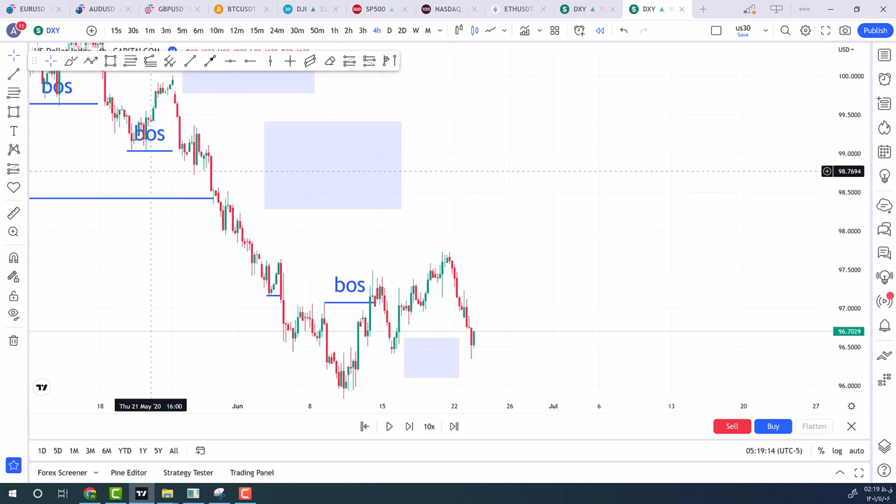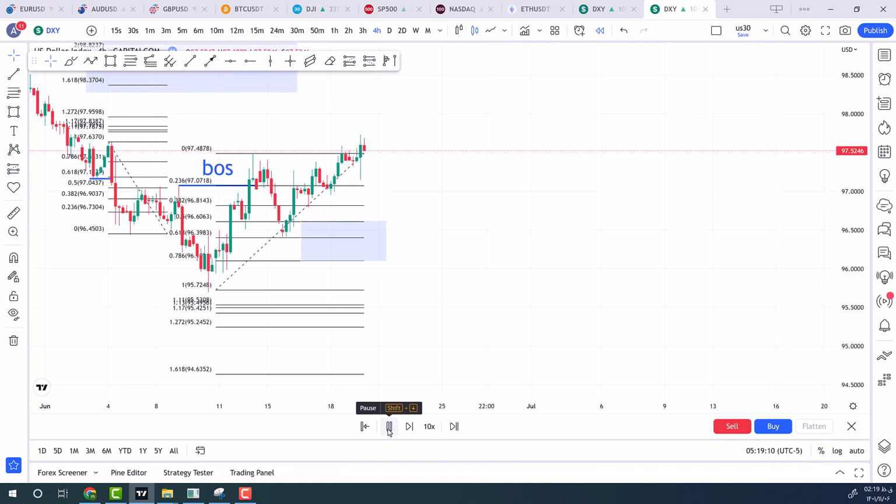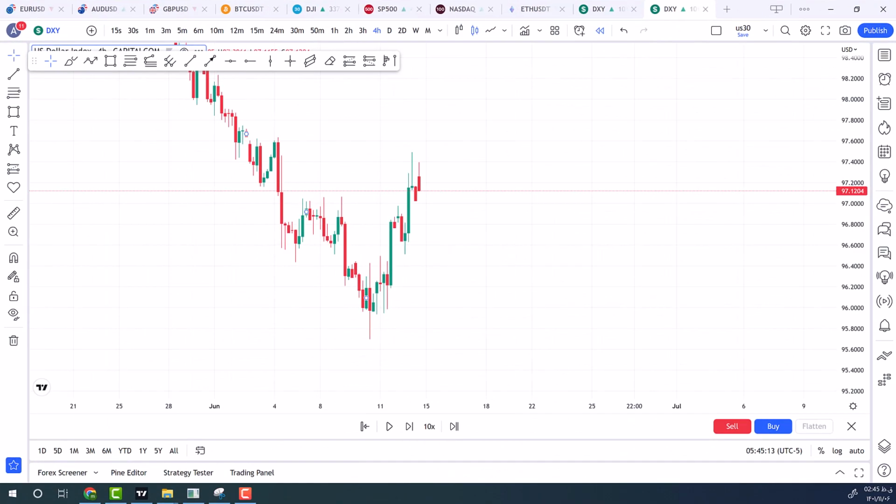So how do we filter them out? We use our Fibonacci tool. So let's talk about Fibonacci on charts. How are we going to use our Fibonacci tools plus market structure to filter out our best POIs to enter the market? Firstly, we should identify our structure and order flow. Here is our structure that got broken.